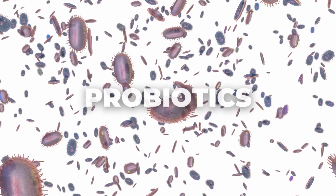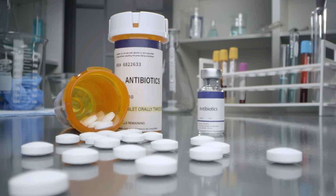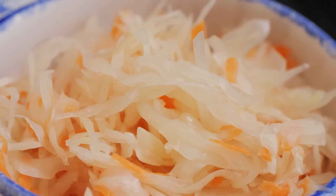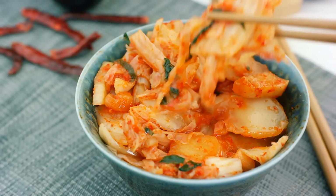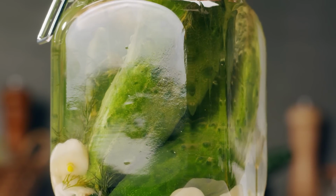Next up is probiotics. This is a supplement that I think is only good if you've just taken antibiotics or if you have an active digestive issue that you're looking to improve. My personal take is probiotics are something that is so good and easy to get from food-based sources. And I want you to be focusing on probiotic containing foods, and I think you need to figure out what your go-to probiotic is. Do you like raw sauerkraut? Kimchi, which is the spicier version of that? Do you like natto, fermented soybeans, fermented pickles, miso?